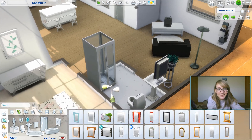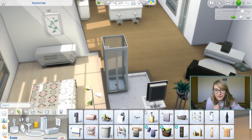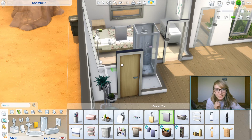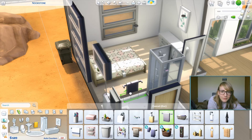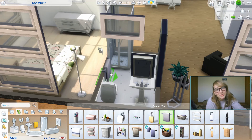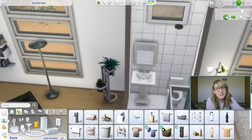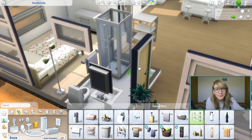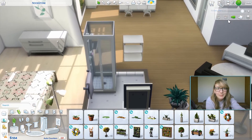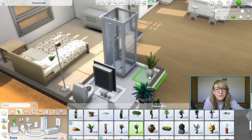Let's do that and then I'm going to add something in here. We need a towel for when this poor soul gets out of the bathroom. Are you seeing where this toilet paper roll is? That's like up in the stratosphere compared to the toilet — that's just ridiculous. We're going to leave it because I don't even know where it is now. Let's give them this on the wall, and then a plant because plants make everything better. Plants make the world a better place.